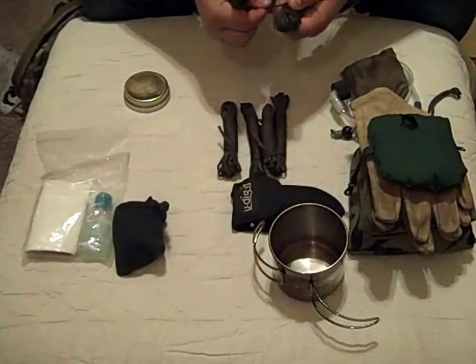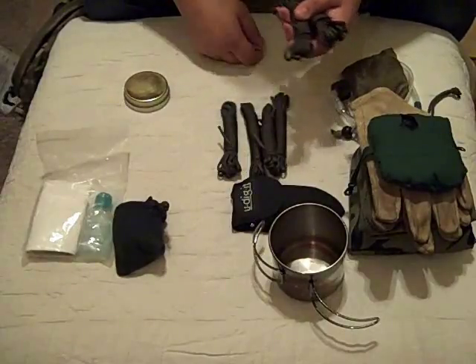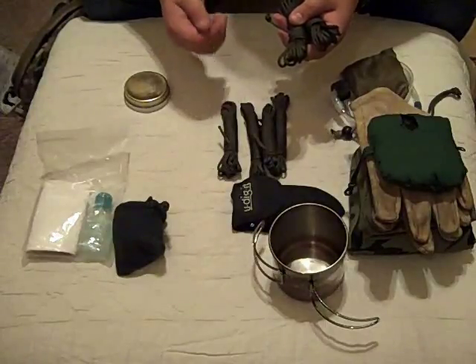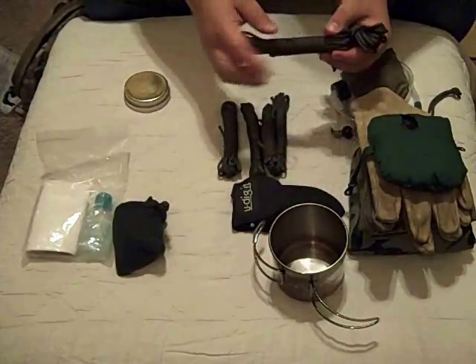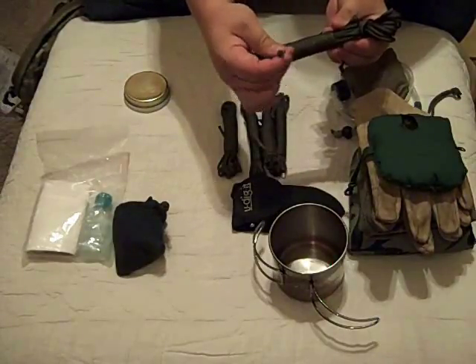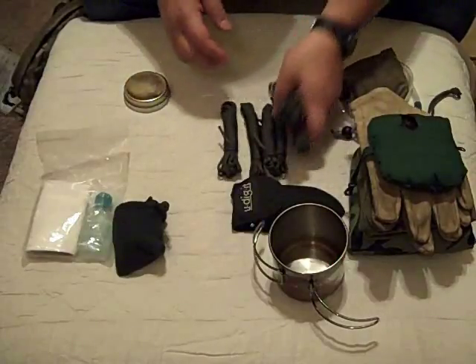I don't like to cut my paracord in the field, so I pre-cut it into lengths that I thought were most useful for me. I know where every bit of this gear is in my pack — I can reach into it in the middle of the night in pitch black and by feel know where everything is and pull it out. The same goes for my paracord. The way I know these are the 20-footers is this little tag end — I've got a knot tied in the end, so just by feel I know it's a 20-foot piece of cord should I need it in the dark.